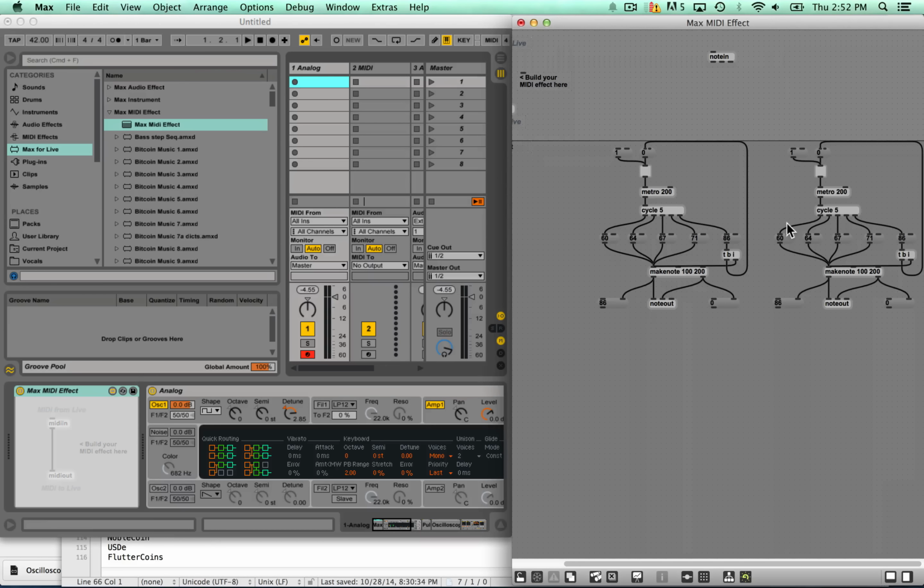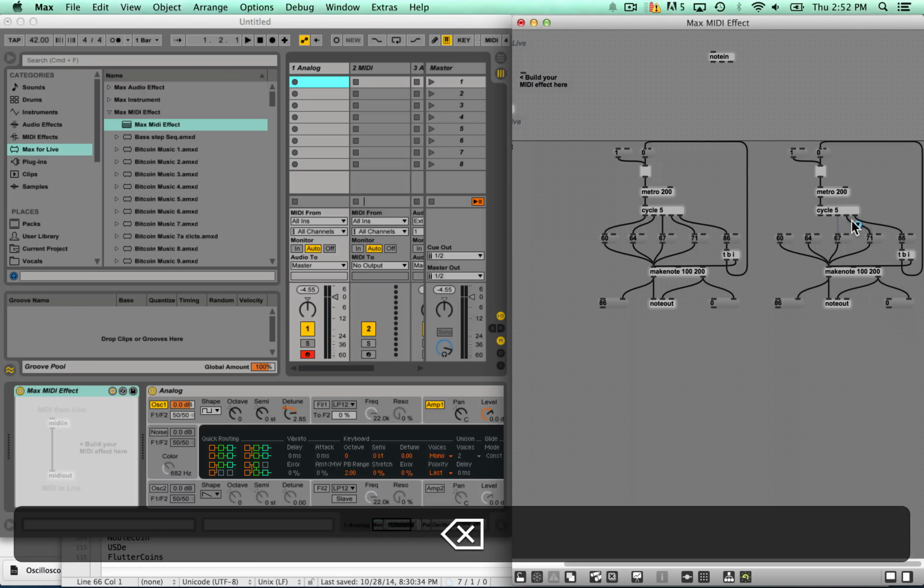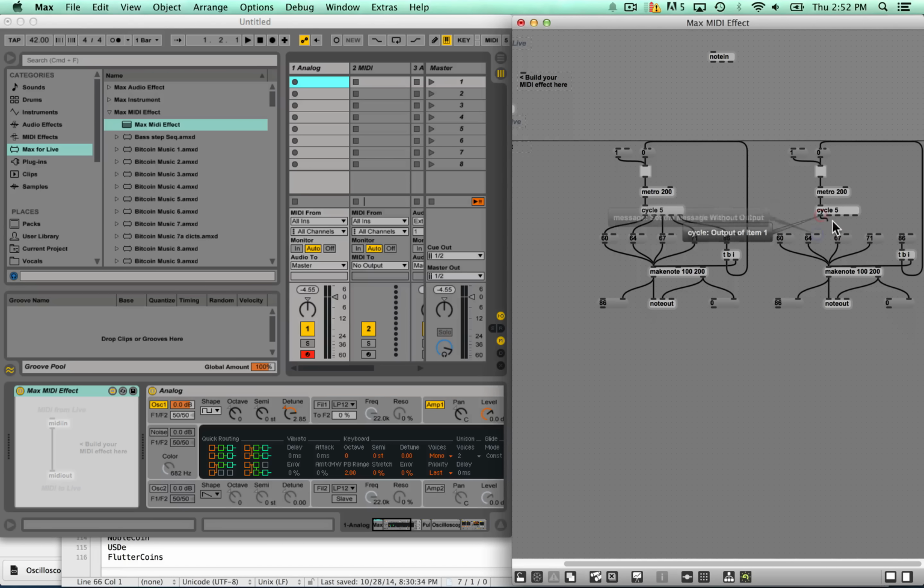two sounds. I want a sound to go up. This is for when the Bitcoin price rises, but I also want it to go down in the reverse order for when the price lowers. So we can simply do that by deleting these patch cords here of the cycle and reversing them. So the first note will be here. The second note will be here. So the first note is now the highest note. The second note is the second highest note. And we go back like this. So we're kind of doing it in reverse order.